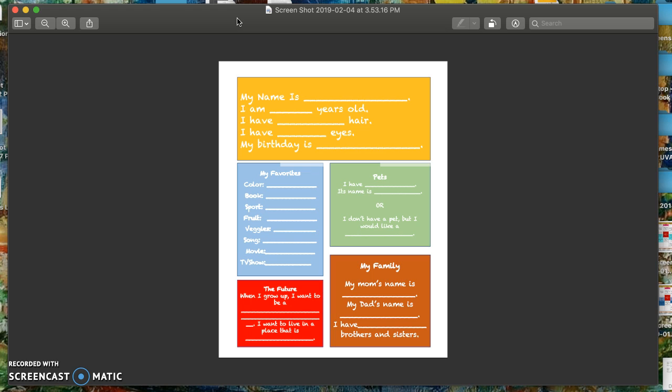But this week it's focusing on favorites, the future, family, pets, and this past week we've only filled out this top yellow cube. And it's really good to get to know your students before engaging in reading and material, because students want to feel warm and embraced and secure. And after doing this, it's a great way to start off and remember key details about your student.